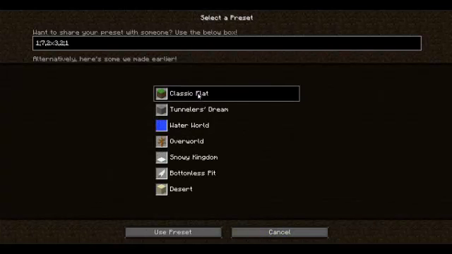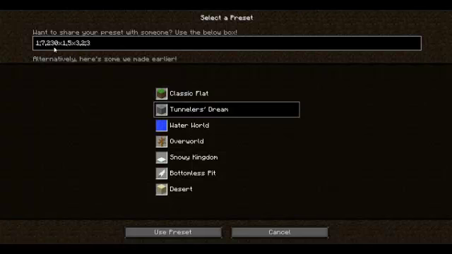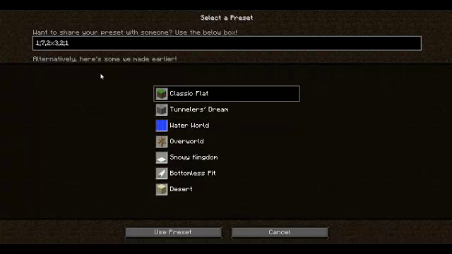When you customize, you can customize the presets too. So say you go to Tunneler's Dream. I don't know what the 1 and the 3 in between the colons is, but there are these symbols. Like I'll go to Classic Flat instead. So you see 7:2x3:2. That means, hold up.